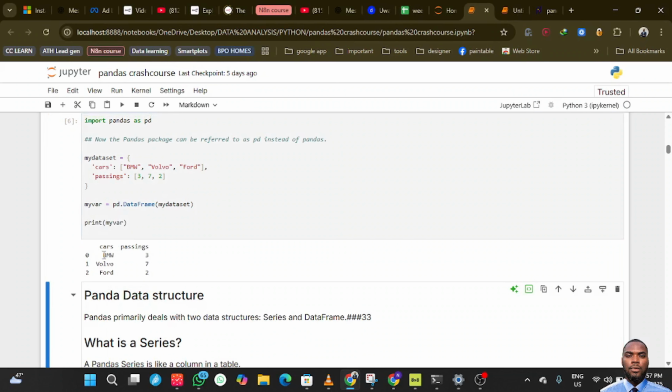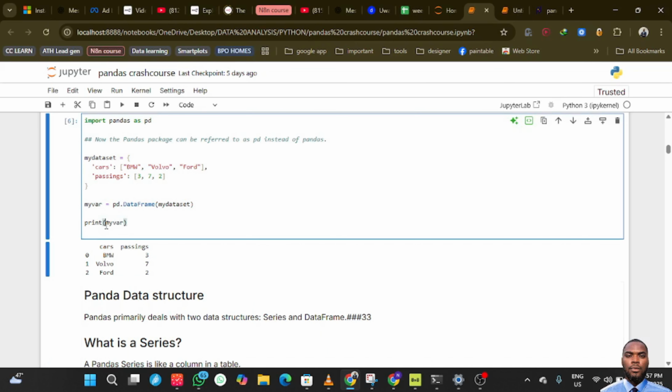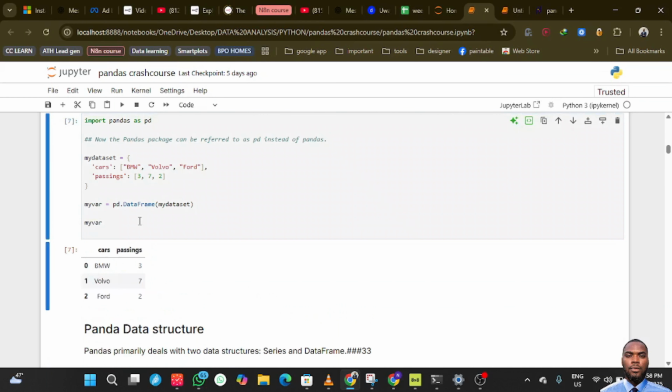You can see it still came out, but it's not looking as clean as it would if it was just a normal data frame. Now, mind you, one thing you should take note of when you're using a data frame like this, make sure that the data frame is at the ending, nothing should come out after this. It should be the last thing so that it will actually display. If not, it will not display.